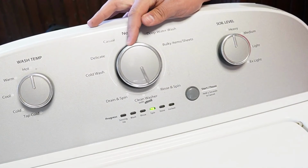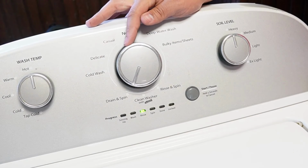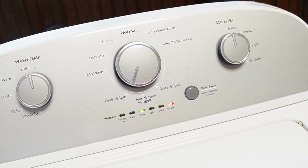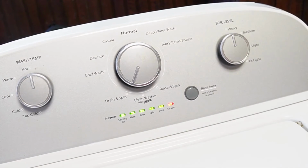Once you're in this mode, you want to turn the knob clockwise 4 times. The rinse light should be the only one illuminated solidly by itself. This is the recalibration mode. Once you press the start button here on the rinse mode, the door lid will lock and it will begin a series of tests and operations on your washing machine. Now all these tests take approximately 3 minutes to run all the way through.